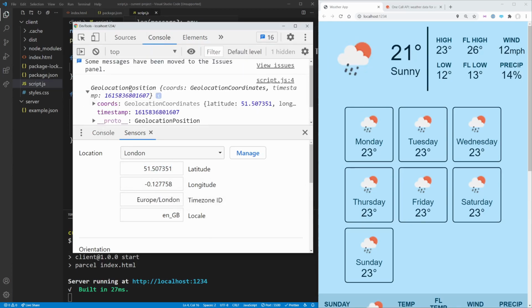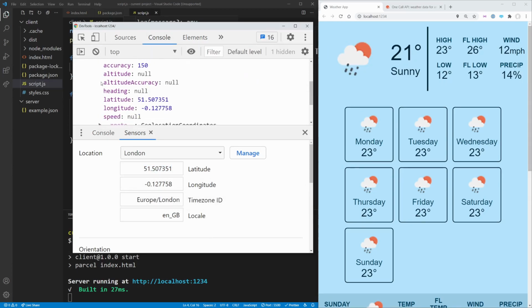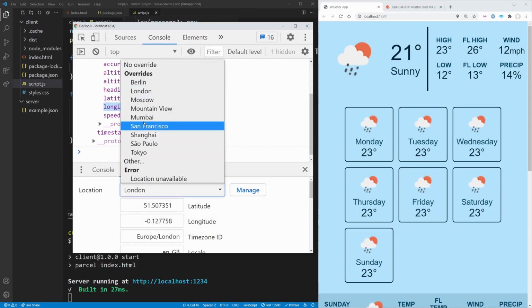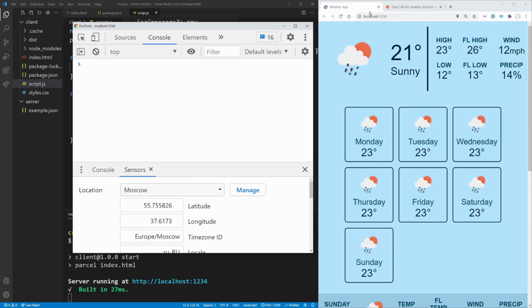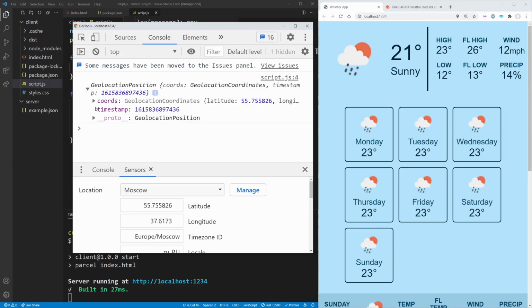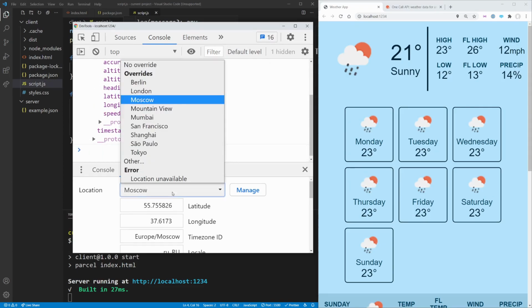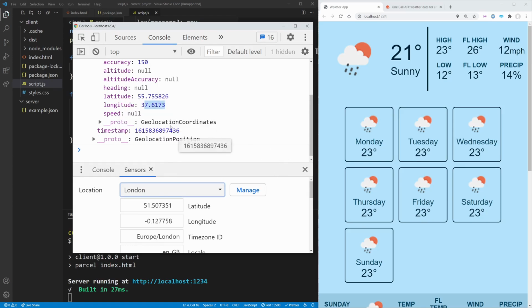We go to our console and we look in this coords property, you can see we get that latitude and longitude, which is exactly the same as the latitude and longitude that we're faking down here, saying that we're in London. And we could change this to say, you know what, now we're going to say we're in Moscow. So if we refresh our page, our coordinates are now going to be in Moscow. Instead, you can see we have latitude 55, longitude 37, which is what Moscow is. In our case, we're just going to deal with London though.